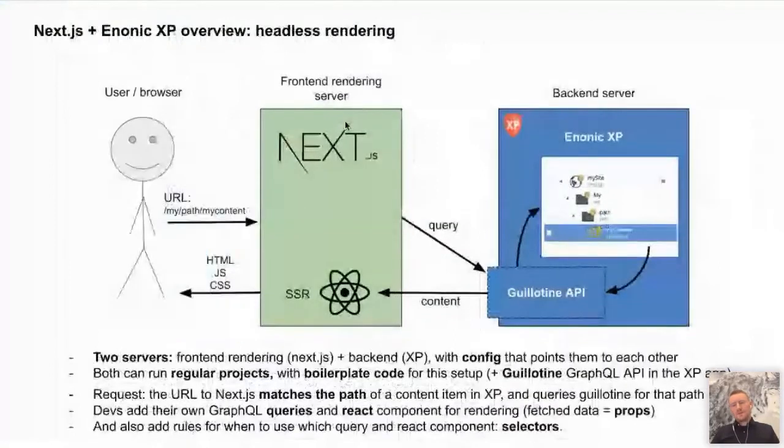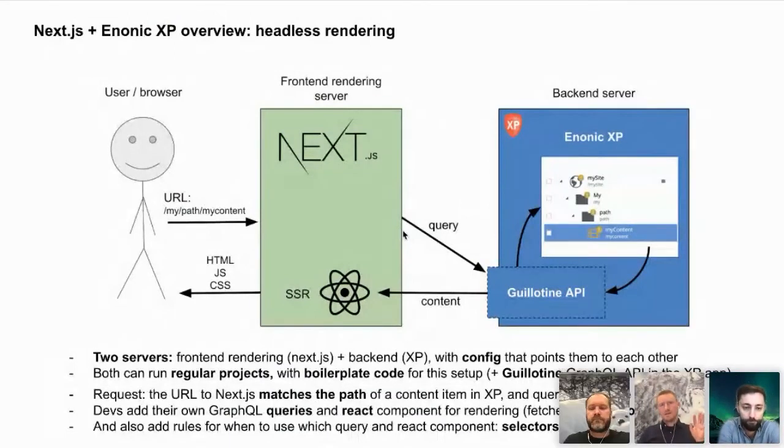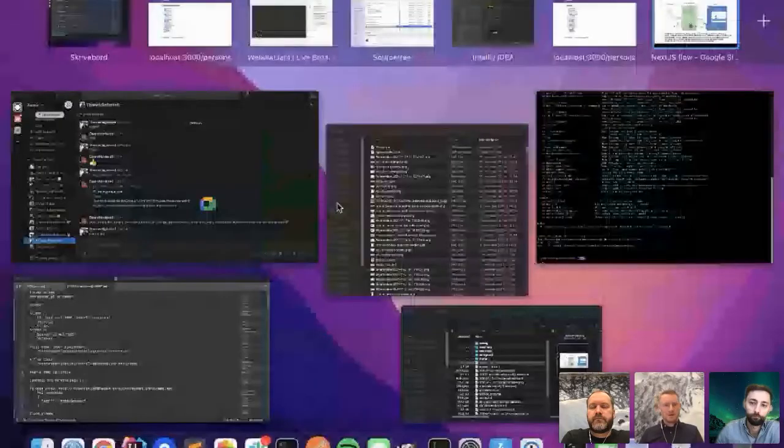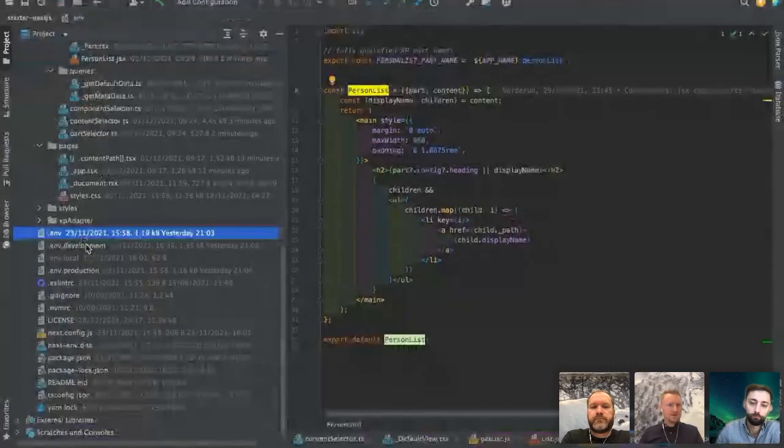The idea here is that when you set this up with the config, you configure the Next server to point to one XP instance, one root site element and one branch. That means that if you want to see the master branch and the draft branch, they will each need their own Next.js server running. For that reason, the config is set up using these env variables.